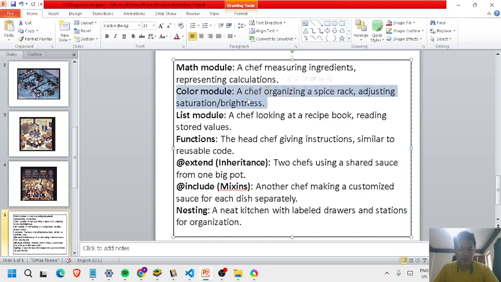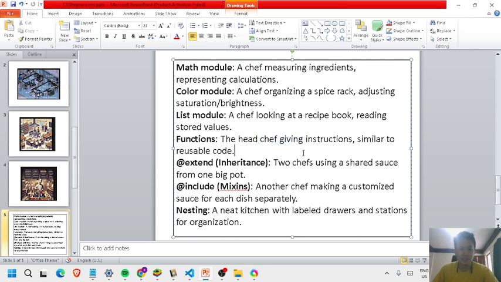So for the color module function, a chef is used to organize the saturation and brightness of the food that is served. List module, a chef looking at a recipe book, reading stored values. So a list allows us to look at a list of ingredients in a recipe book by reading its stored values.